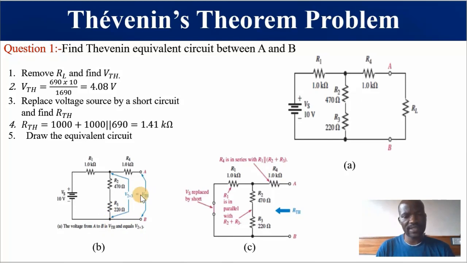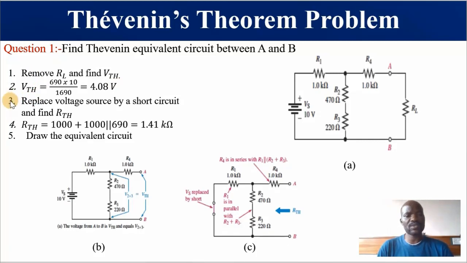Thevenin or Thevenin is the voltage across the two resistors, so we are going to add them and use voltage divider rule. So we simply say if we add the two we get 690. So we say 690 times the supply voltage divided by the sum of the three resistors, which gives us 1690. I've converted 1K to ohms. And guys, I want you to punch your calculator. You must get this value. If this is not correct, highlight that in comments section. So we have covered steps 1 and 2.